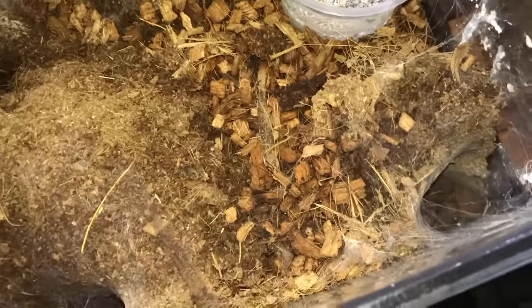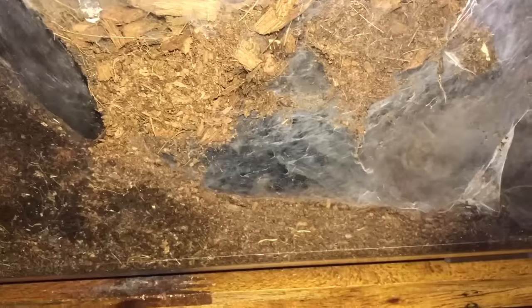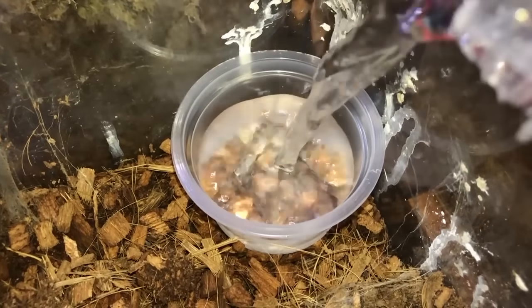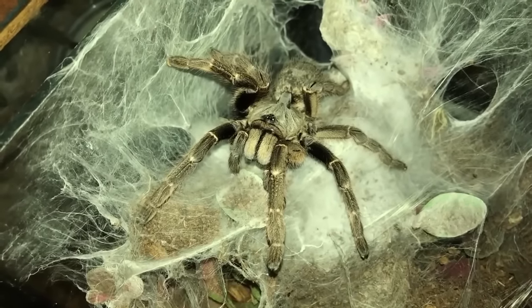Ornithoctonus aureotibialis, Thailand Golden Fringe. Can't see her, just like last video, because she is inside this burrow. So not sure if you can see her, but there's her legs, there's her body. My gorgeous Ceratogyrus darlingi, the rare horned baboon.